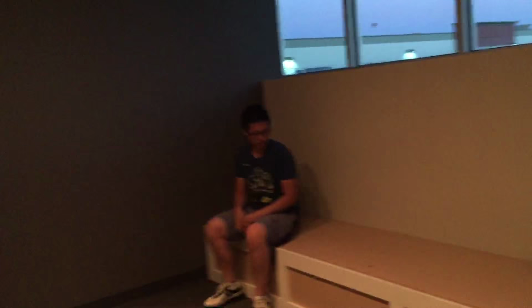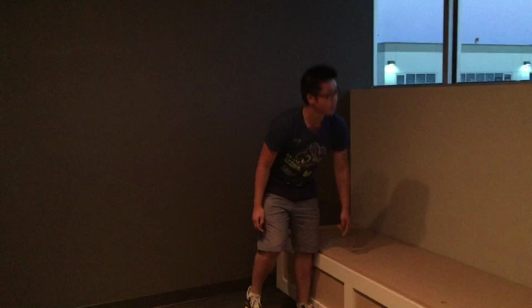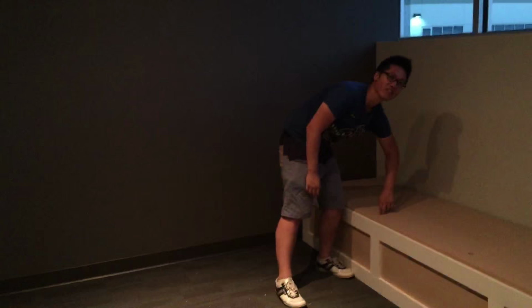Here's our meeting room. So in theory, we'll have a projector on the top, we'll have a screen right there, and then everyone is just going to sit here while we talk about discussing ideas for videos and channels, and we have storage here. And it has a window, which is nice, because we didn't really have windows that you could see out of in the new old office, except for the one in the editing room, right, Taran?